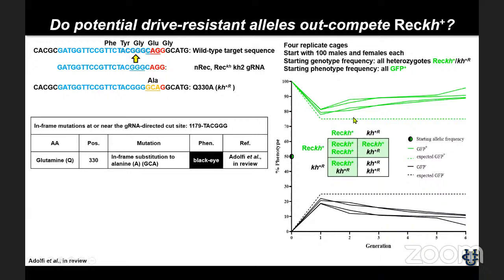And this is the Punnett square for those of you who enjoy this sort of thing. You can see that when we do a cross of a female that's heterozygote with a male that's heterozygote here, we expect a 3-to-1 ratio of green to wild type, okay? And then we would just take this and run it for 6 different generations and ask what happens as a consequence of that. So they all start out being green at 0. And after a single generation, we have a frequency here of the resistance homozygote and then the remaining drive competent animals. And you can see that this is the ideal 3-to-1 ratio here in the dotted lines. And you can see that with time, actually the drive outcompetes this wild type resistant allele.